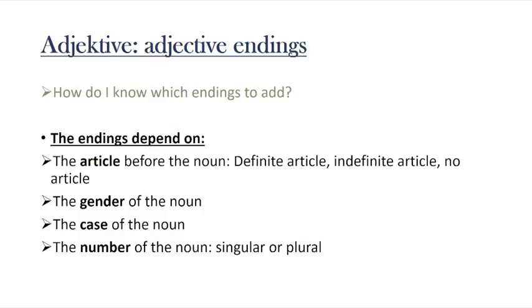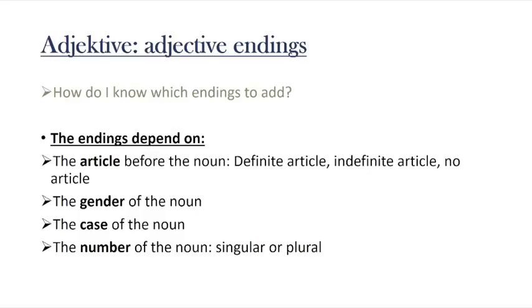And then there are situations, for example, a little phrase like big dogs, angry birds, red shoes, where there is no a or the, it's just an adjective and a noun together. Those tend to be plural, by the way, almost always plural. And then we're in a situation where there's no article at all, so it's a different table that you need to look at. And what you'll see as we go through the notes here is that you have a table for each of these situations. There's a definite article table, there's an indefinite article table, and there's a no article or adjective-only table.